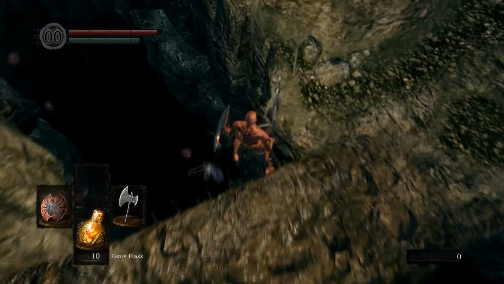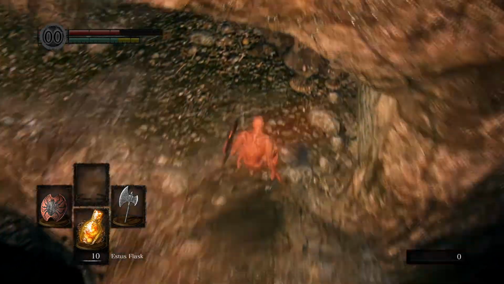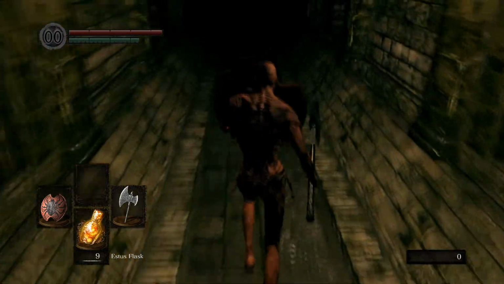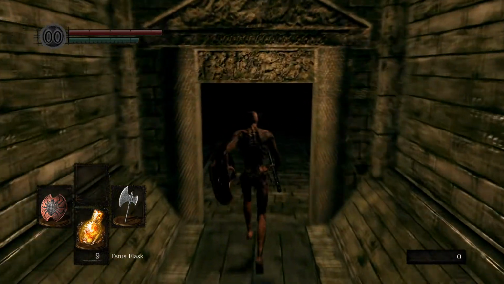So if you come up here and you drop down here, and then just roll when you get down, it works every time. So that's the lineup with the bridge. You literally just line up with that corner and you go for it.